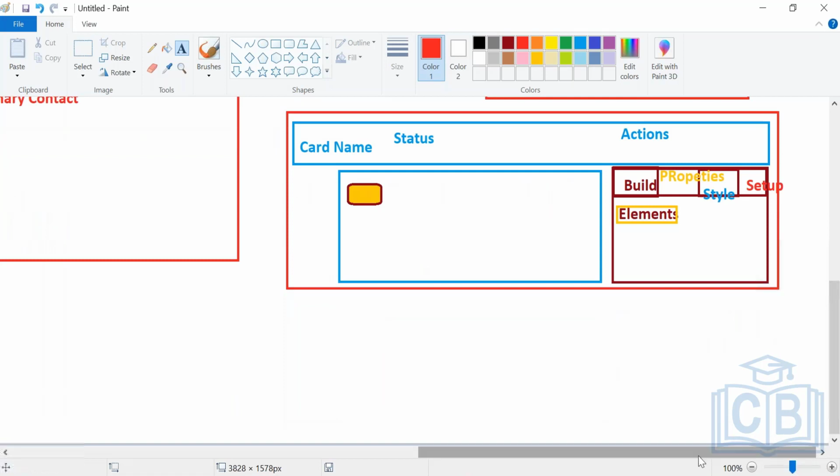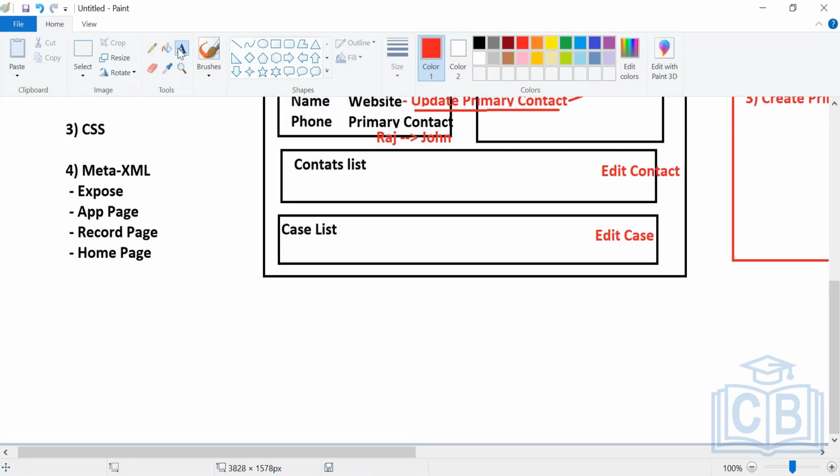And in our tomorrow's session, before we go to the card, we start with how to configure the data. The first important thing is how to work with the data.